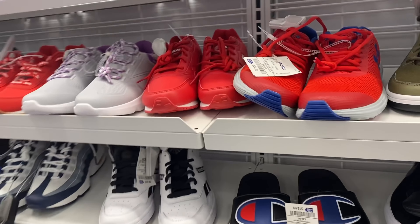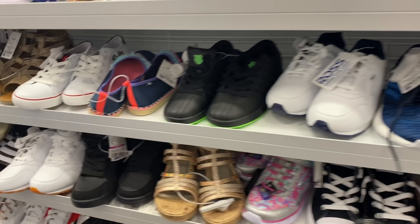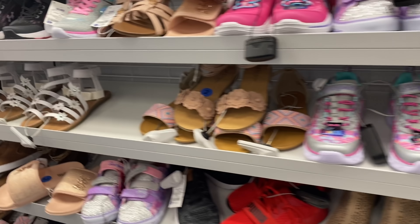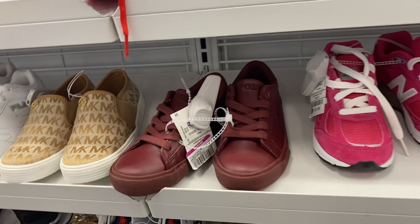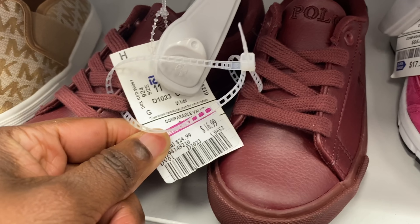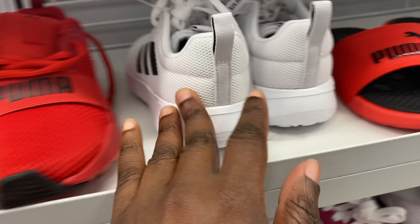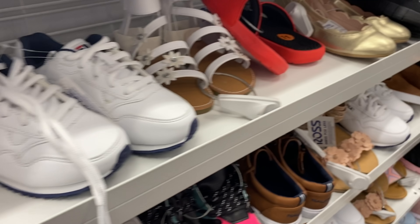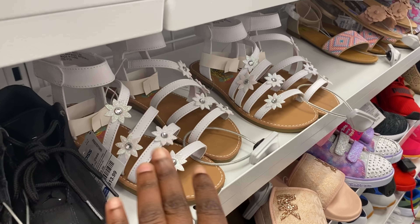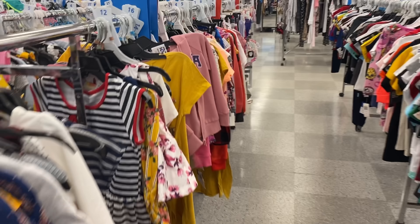Our shoe selection is really stacked over here. It looks like they did get several trucks in — look at all of these shoes to choose from. I'm not going to go through and see what is marked down for shoes because there are a lot. But how cute are these for the kids? Puma slides and little sneakers! They even have some sandals out. I may just have to do another video and just show the new things they have.